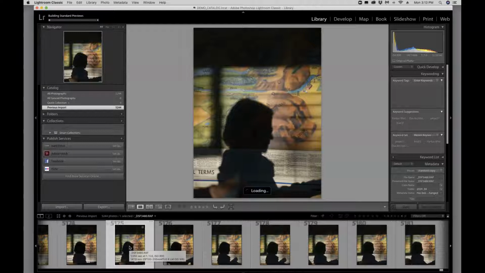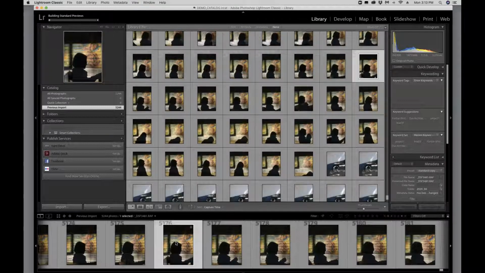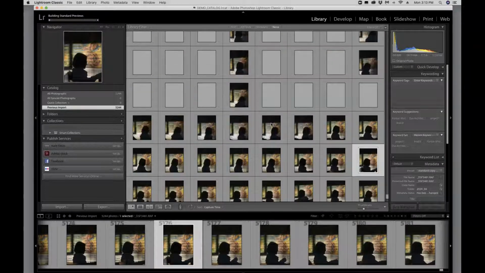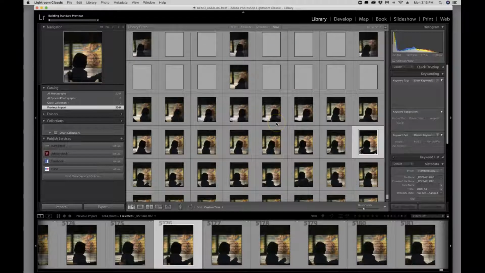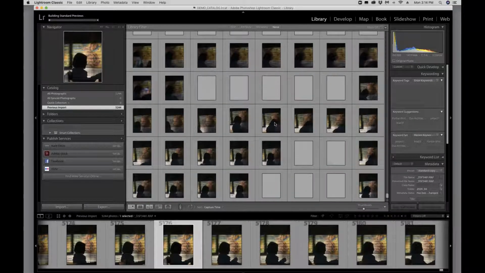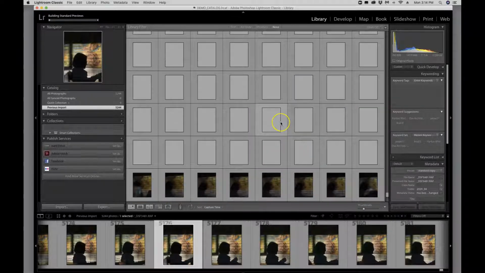I'm going to show you what I think is super useful and helpful, and the way that I work, basically. Within the library, let's say I am going through a fresh batch of pictures, trying to figure out what's a keeper, what's not a keeper, what's of interest to me. The first thing I do, of course, is get horribly depressed at what a shitty photographer I am. That happens to everyone every time you download your pictures.